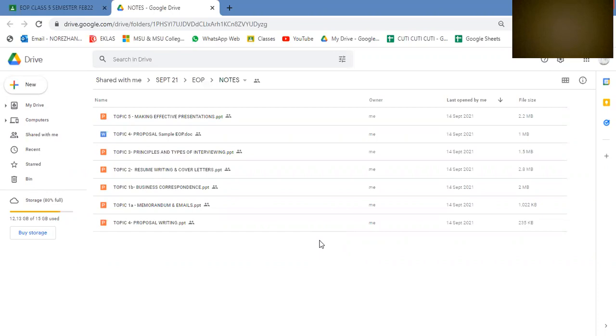We will do all types of business correspondence, and following that, there is also resume writing and cover letter. Next, principles and types of interviewing. Next, proposal sample, proposal writing, as well as effective presentations. So these are all the topics that will be covered this semester.